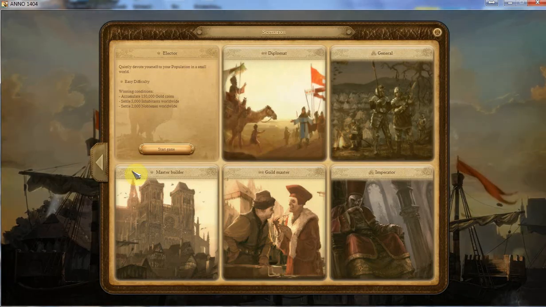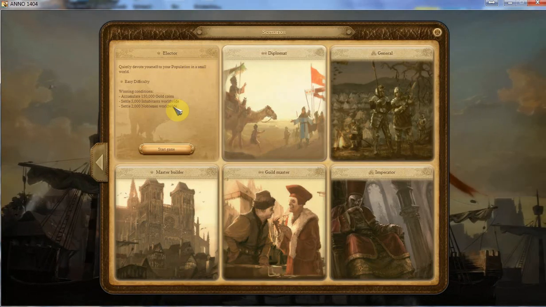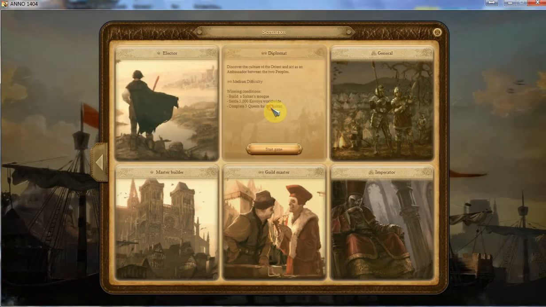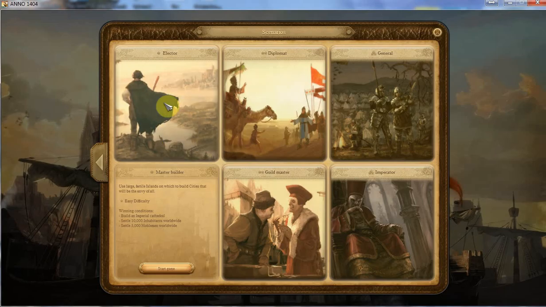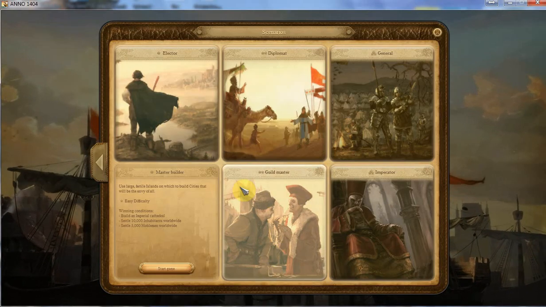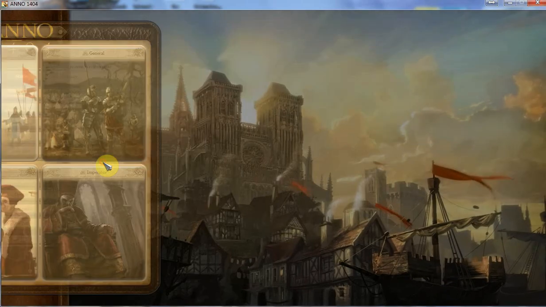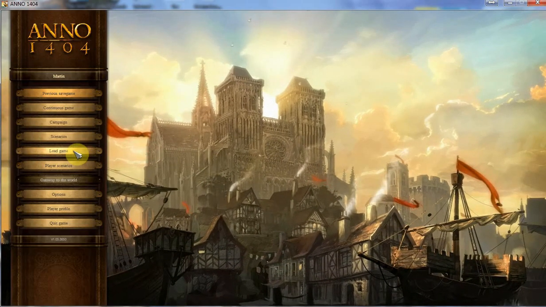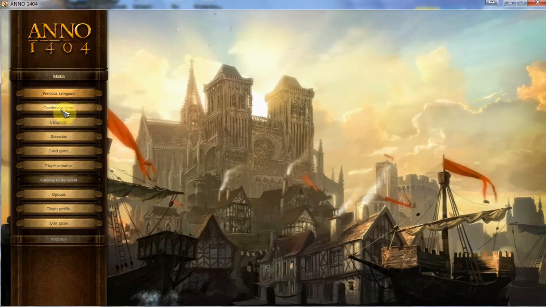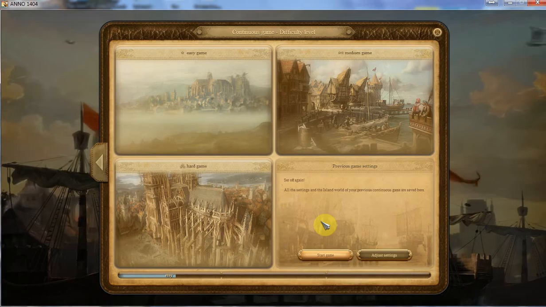There's a bunch of general scenarios, varying in difficulty. That's easy, that's medium, and that's tough, and here's another easy one, medium and tough, and so on. And there's also somewhere here a continuous game option. Again, easy, medium and tough, or hard as they call it.